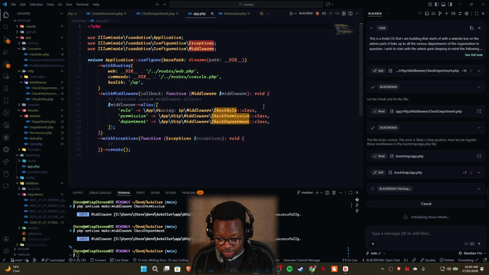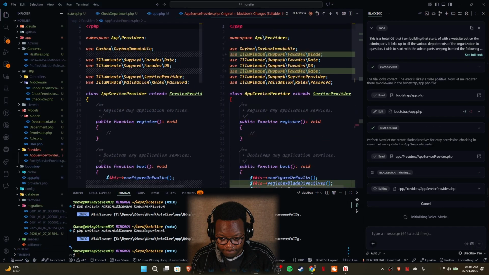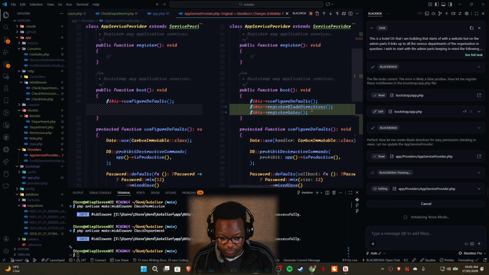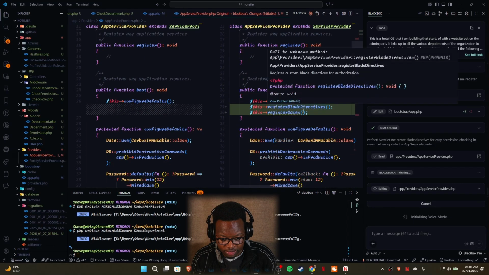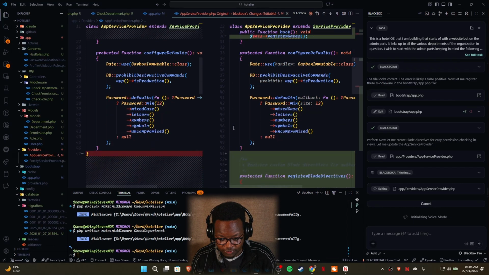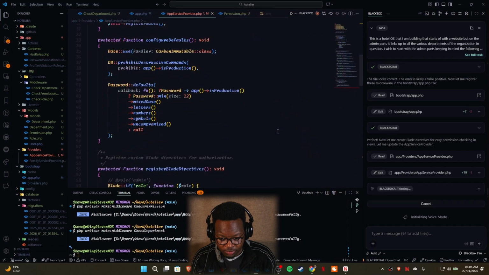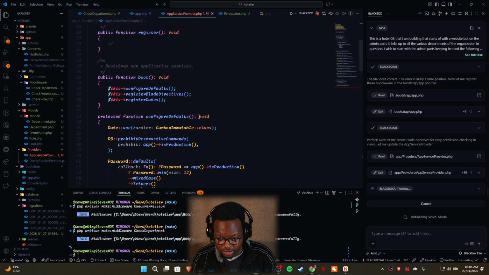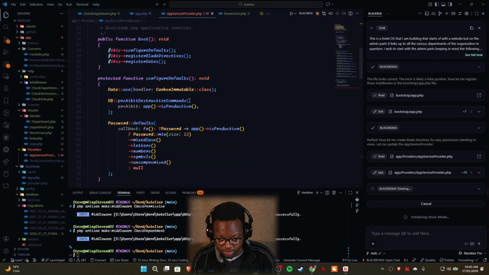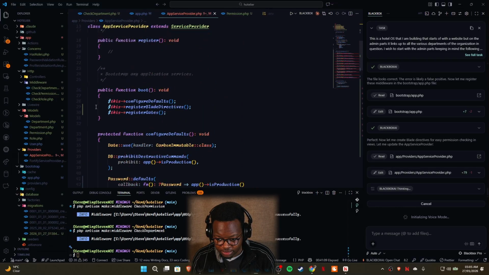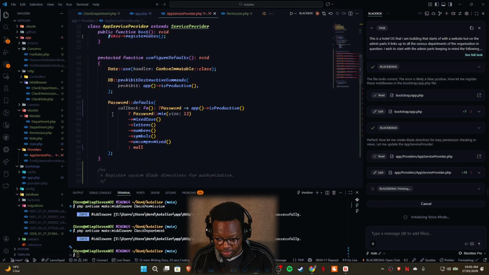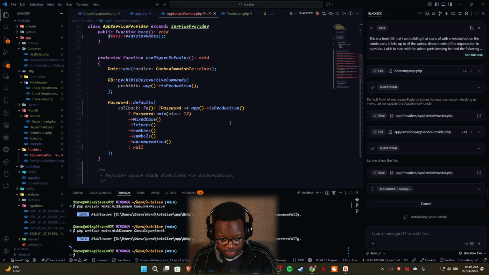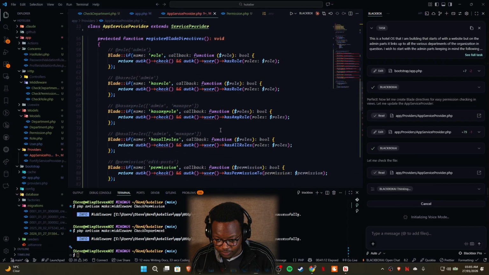Of course, it's registered the middleware themselves. Now it's registering the service providers. So now, like the blade directives, the gates, all those different things that are required to be registered. So that one has been modified very well. So this is it. As you can definitely see, this is the new stuff. And then it's also added the defaults.